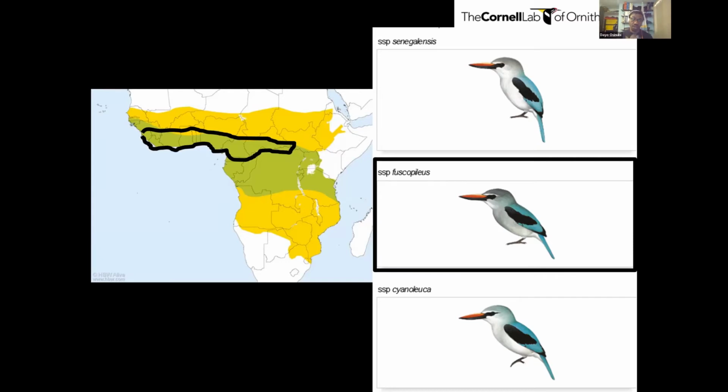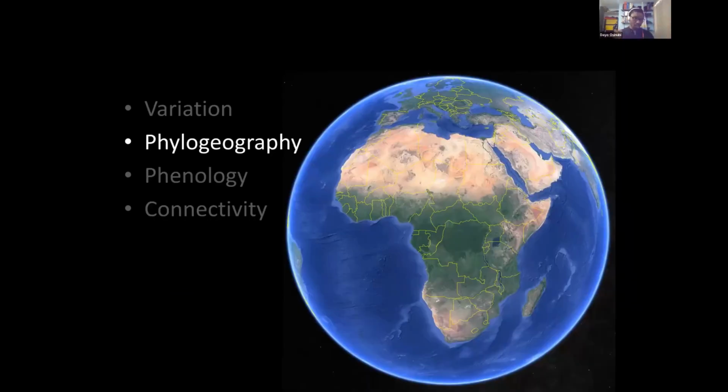The other thing with the recordings that we tried to do to control the purity of the data is that we would do the recordings before we start trying to trap birds in a particular area, because we didn't want the playbacks to influence what the birds were singing or what they normally sound like. So normally our protocol is, when we get to a particular site, the first couple of days, we go out and we try to do as much recording as we can to eliminate that latency effect of using other playbacks, because I've seen birds try to match the playback that we are using, which generally means that the bird is changing the way it would naturally call. So that is, in a nutshell, just talking a little bit about variation.